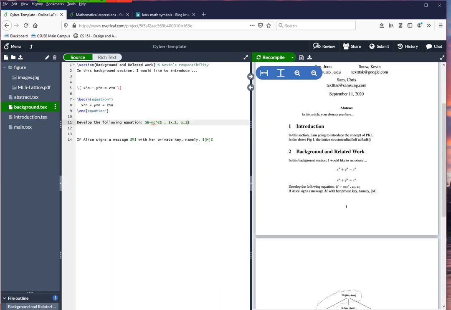So in here, what I'm going to do is M, and then I'm going to put the curly bracket, and then I'm going to use the subscript, and now it's Alice. So I'm going to put Alice. Let's compile this. So you see that the message M is signed by Alice's private key. Wait a minute, is the square bracket the public or private key? I forgot, but anyway.